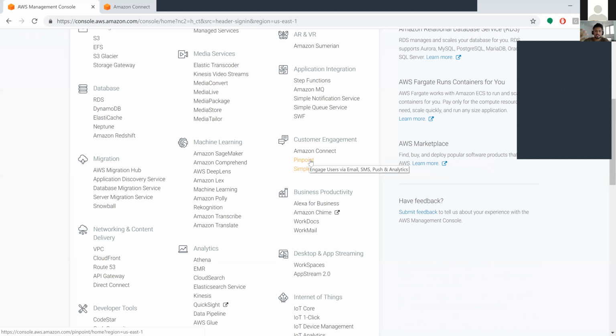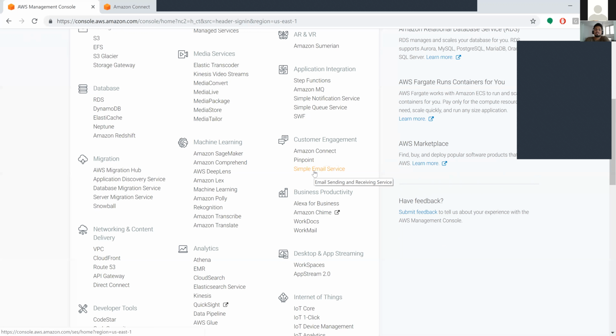Whatever the information may be, it engages these users via emails, SMS, push notifications, and also the analytics. Coming to this analytics, it will show the users or the customers the data which they have used, or it may be the billing, or when it comes to the storage service, it may be the amount of storage used or not.